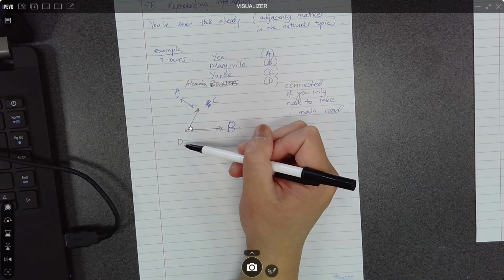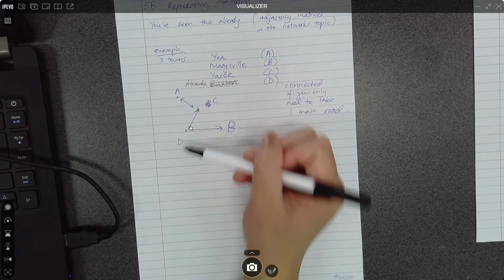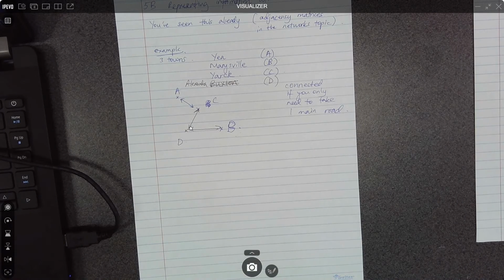Where's Alex? You have to turn off. Where's Alex? Okay. Yay to Alex. No, you can, because you can go that way, turn right, and it goes to the end. No, you can't. Yes, you can. It's not one main road. It is. Well, look, for the sake of the lesson, it is. Okay.